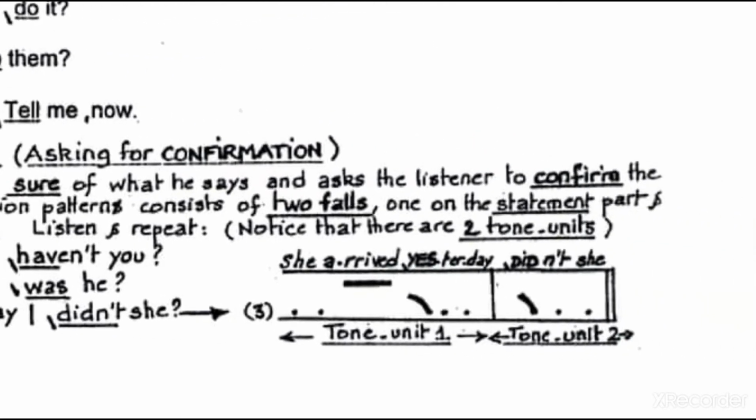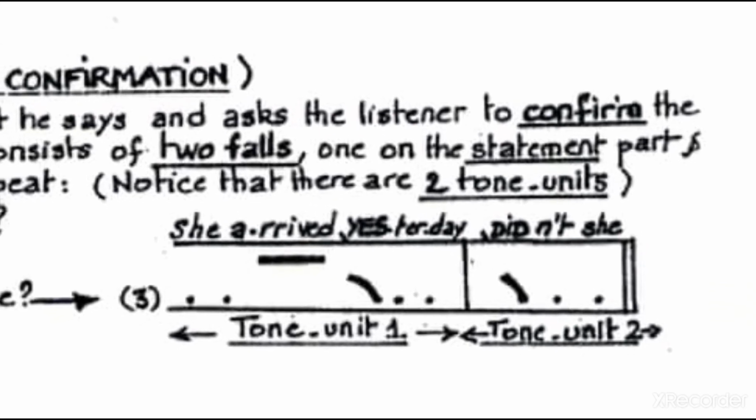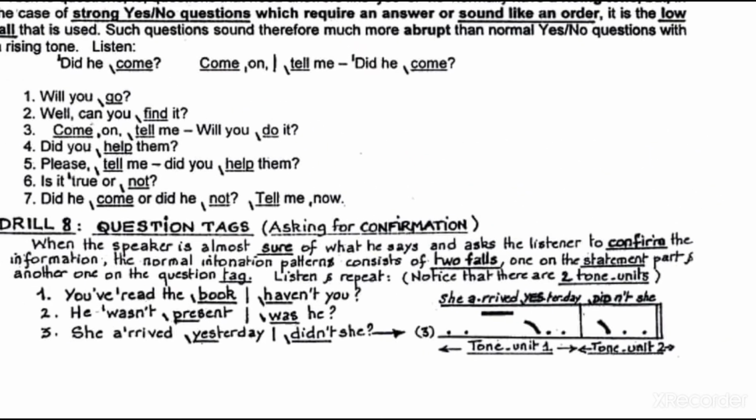And here is the graphic representation of the last sentence, which is she arrived yesterday, didn't she? So here "she" will have two low dots because they are unstressed. Arrived, long high dash. Yesterday, we have yes, which is the TS, the first falling one in the statement, from a mid to a low. Then two low dashes, and we draw a vertical line to indicate the end of the first tone unit, and then we move to the second tone unit, which is didn't she. So didn't, the TS is on did, a curved line from mid to low, and a low dot for she. So here we have two tone units because it is a question tag.